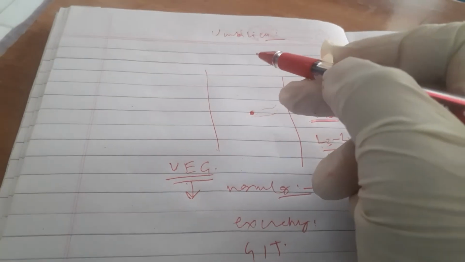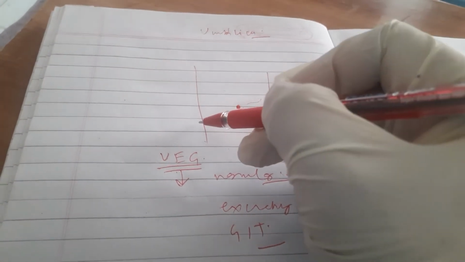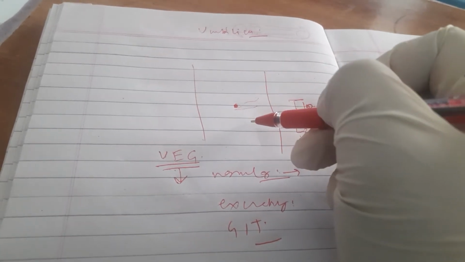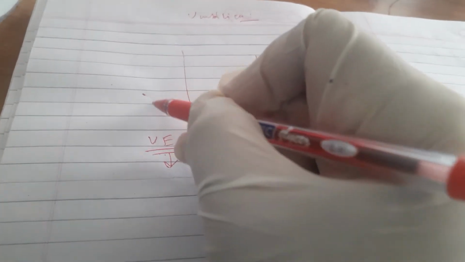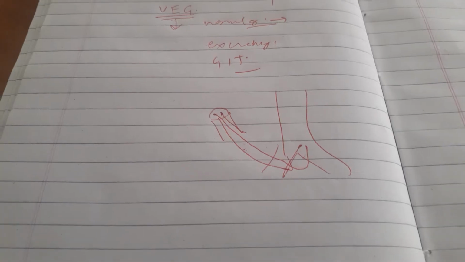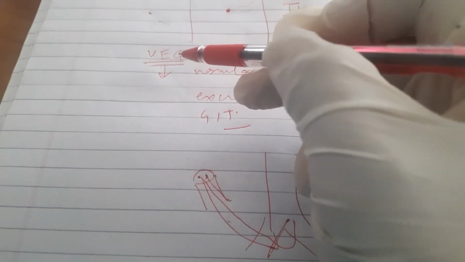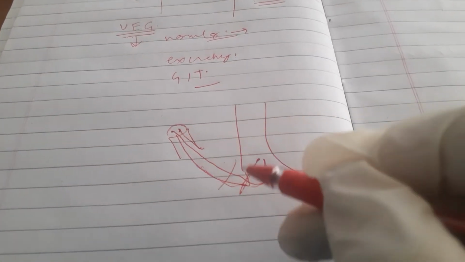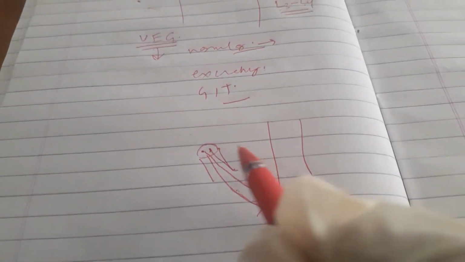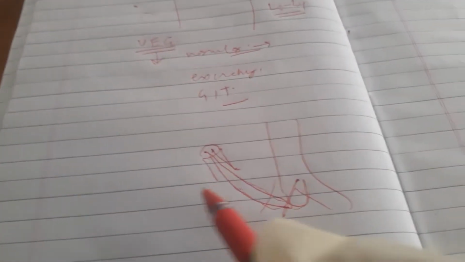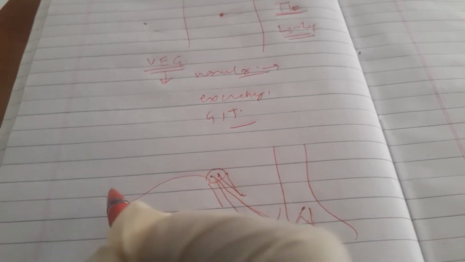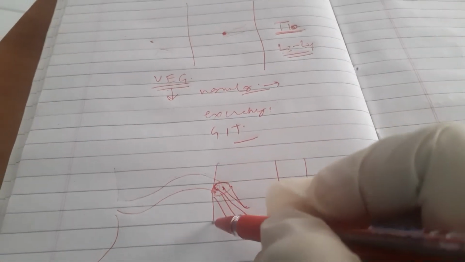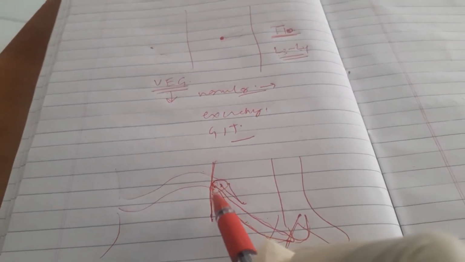You can see the umbilicus is the attachment site of the umbilical cord with the fetus, with the fetal body. The umbilical cord is attached at one end with the placenta. So it is the meeting point of the vascular, excretory, and GIT system. The umbilical artery takes deoxygenated blood to the placenta, and we all know that the umbilical cord is attached at one end with the placenta and the other end with the umbilicus of the fetus. So the umbilicus is the fetal end of the umbilical cord.